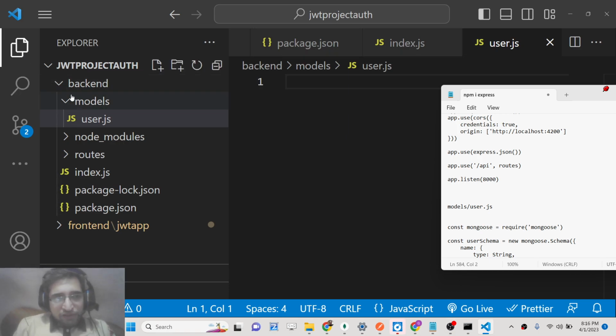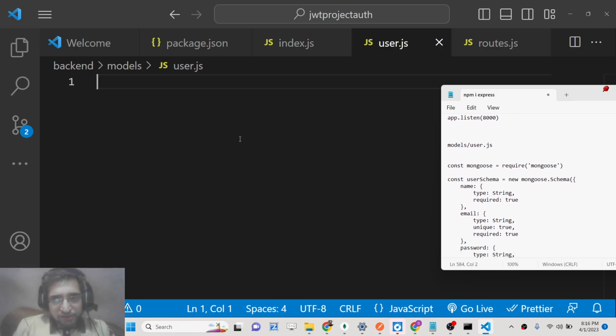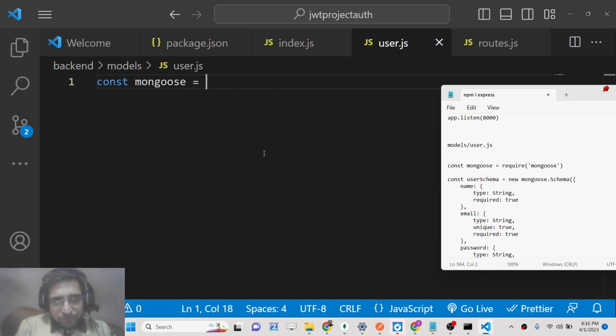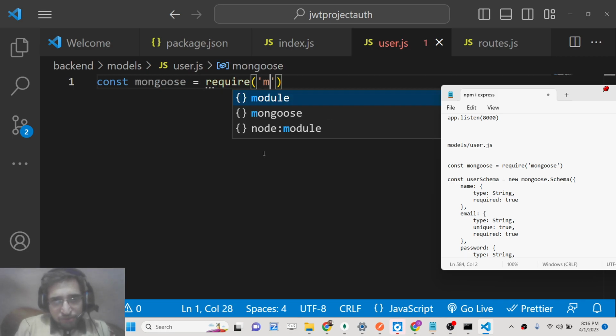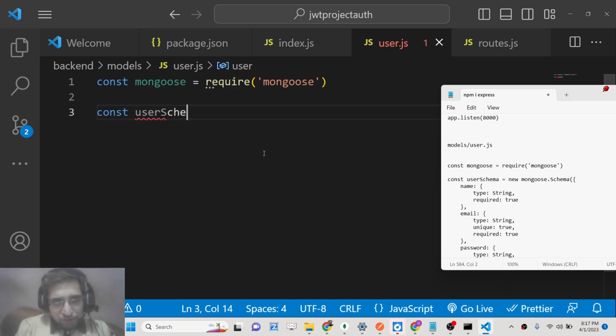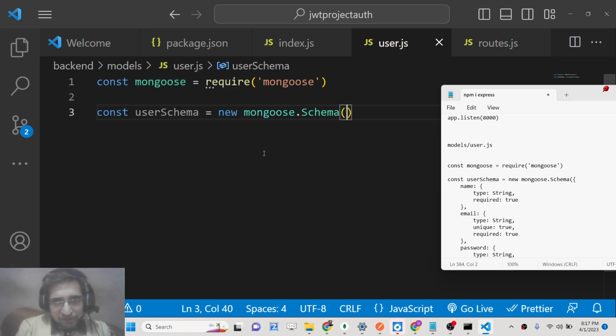Here we will have different fields for the user: the name, email and password. For this we need to require the mongoose library, and here we will have the user schema. So we say new mongoose.Schema, using the Schema method, and inside this we will have different fields.